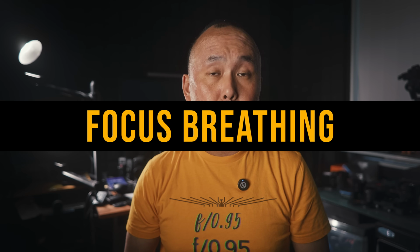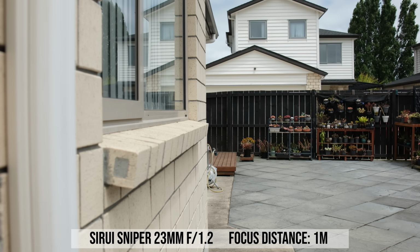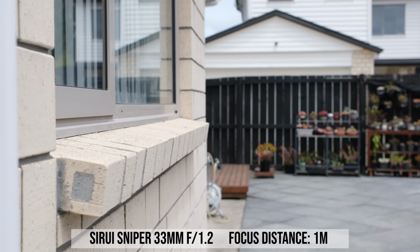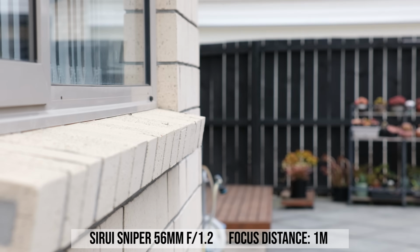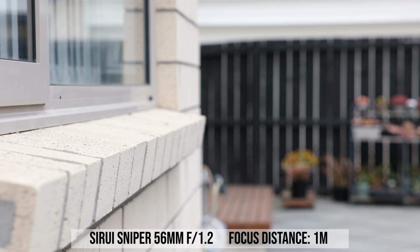And we'll have a look at the focus breathing now. With the 23mm lens, there is virtually no focus breathing at all when I change the focus from 1 meter to infinity. That is very impressive. With the 33mm lens, there is a small amount of focus breathing, but it's still very minor. The 56mm lens has the most noticeable amount of focus breathing, but for a 56mm lens, I would still say it is very well controlled. So if you want lenses with very minimal focus breathing, these Sniper lenses will be a good choice for you.